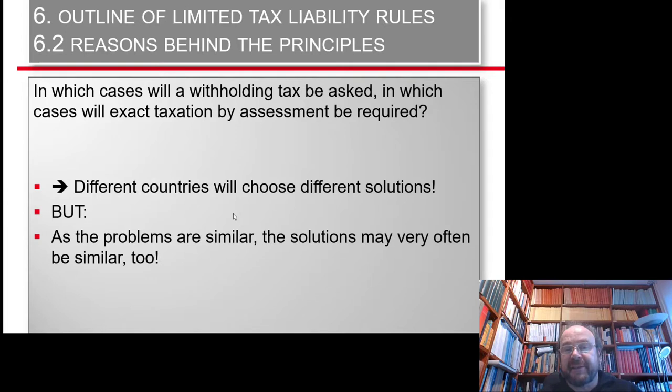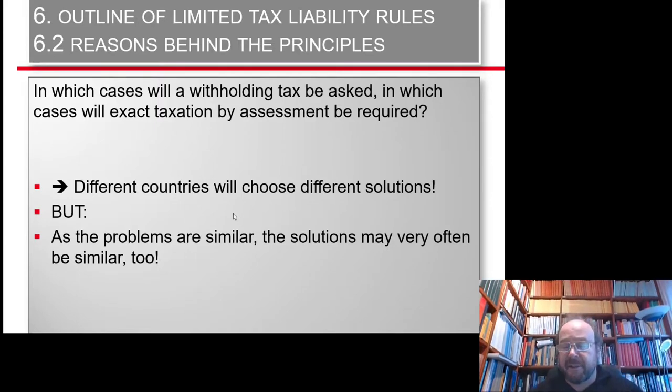So there will be cases where this plain and simple system, a withholding tax, is chosen by a legislator, and other situations where the legislator says, no, a withholding tax is not an adequate measure, rather inconvenient. So there we stick to the traditional method of demanding a tax assessment. Well, in principle, the two possibilities exist everywhere, but naturally different countries will choose different solutions, not the identical ones, and they will not always make the choice between an exact assessment by tax declaration and withholding tax in the same way. But you can expect at least certain similarities, because everywhere where you have similar problems, adequate solutions are often also similar.